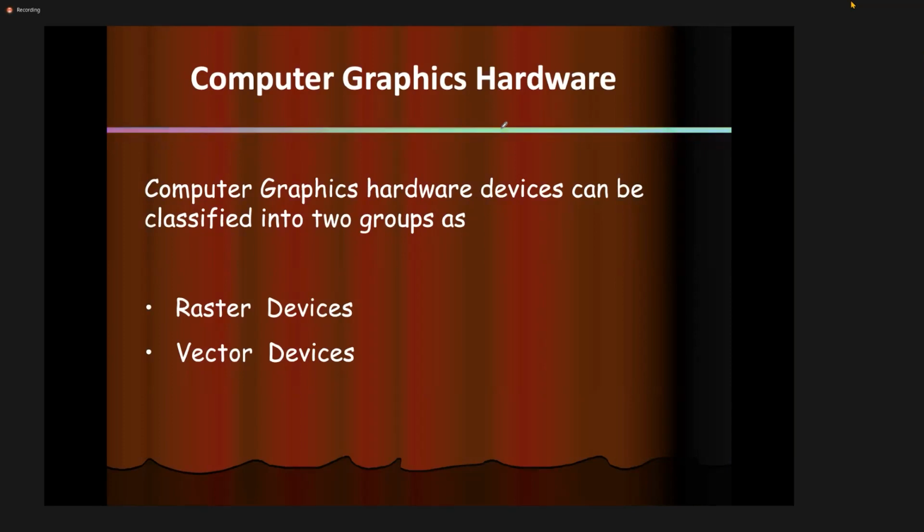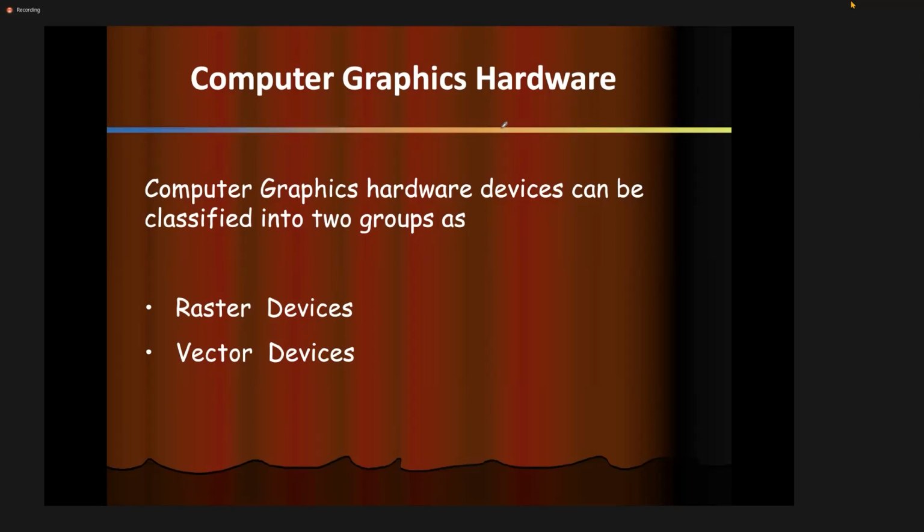Right? That's how you can have these raster devices and vector devices. That's the main difference. Now, the other thing is, when we consider the raster device, it has to show all the pixels all the time. Therefore, frame by frame or picture by picture, you have to get the pixel by pixel data and display it on the screen.